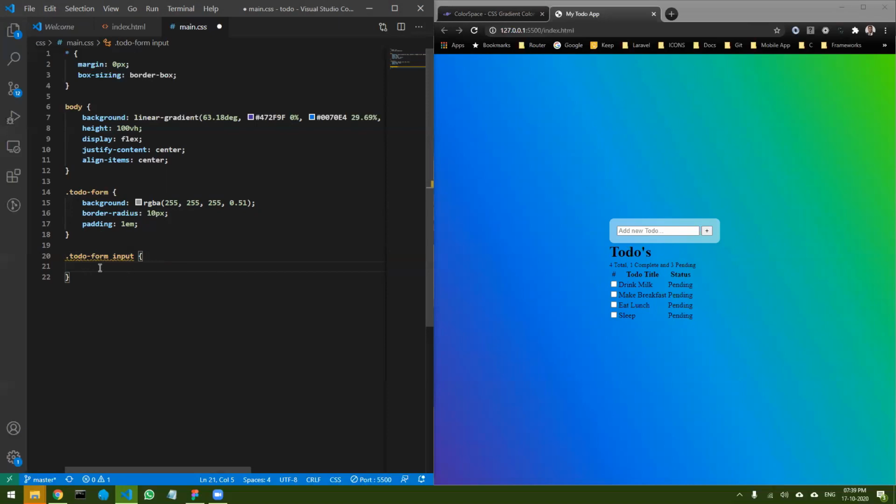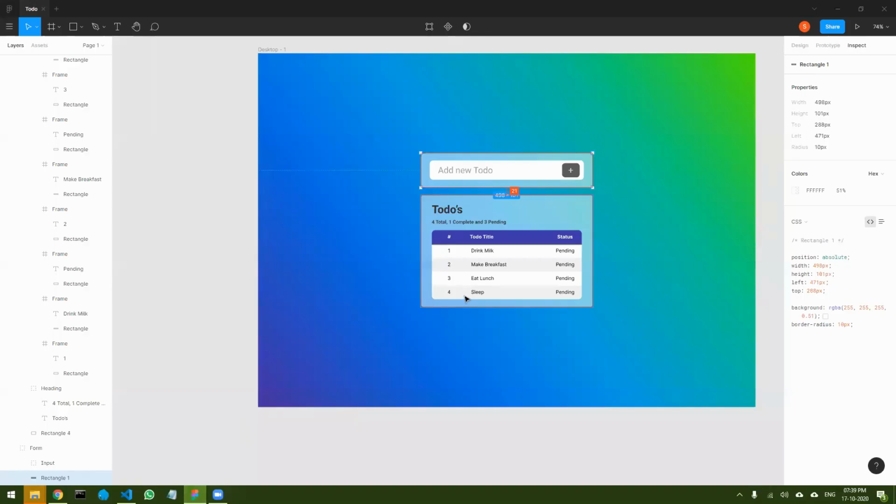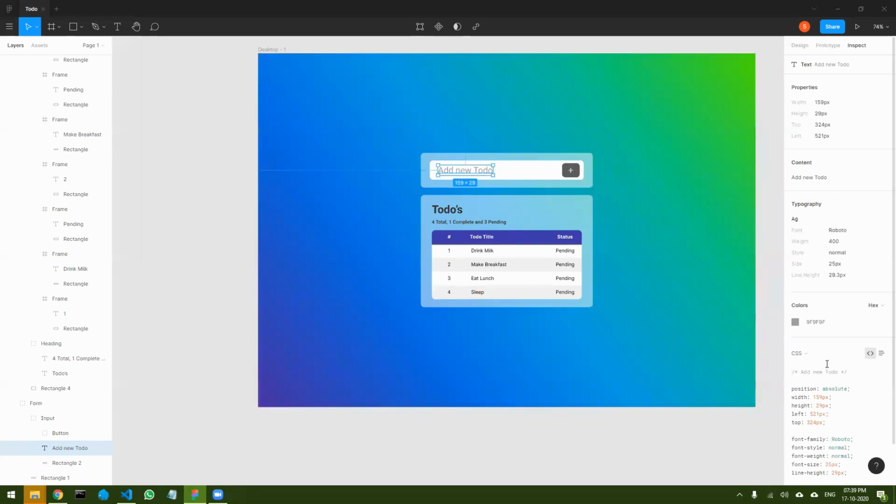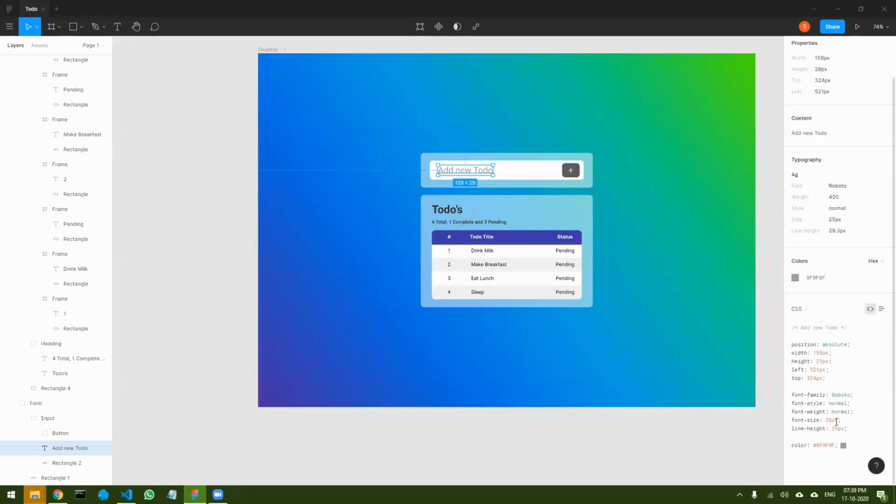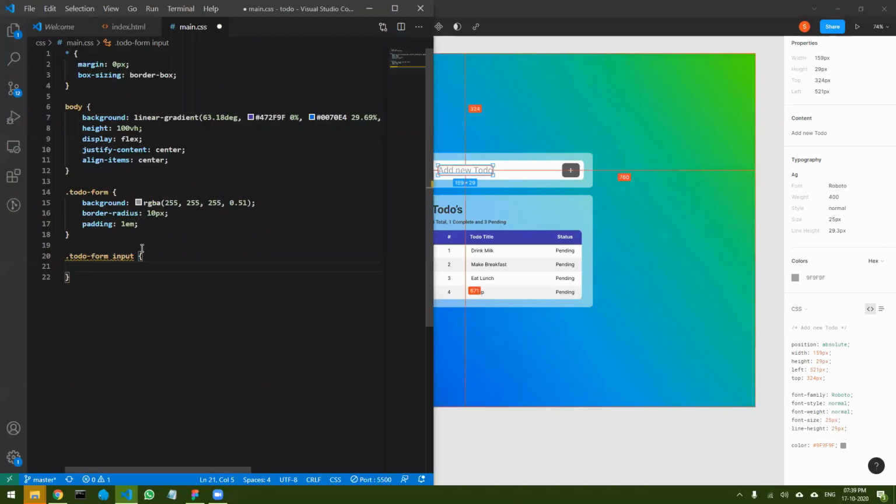Now for the text box, what all things I need to set. The first thing I would like to set, let's come to our Figma design and see what the font size and everything is. So font size is around 25 pixels and line height is around 29 pixels. So let's set that.